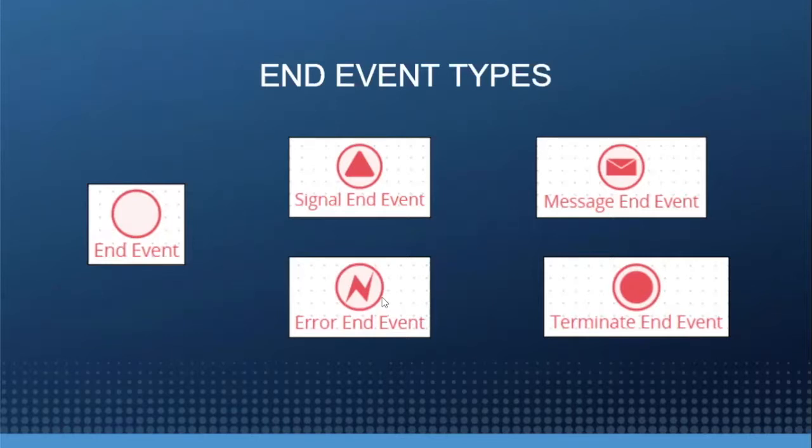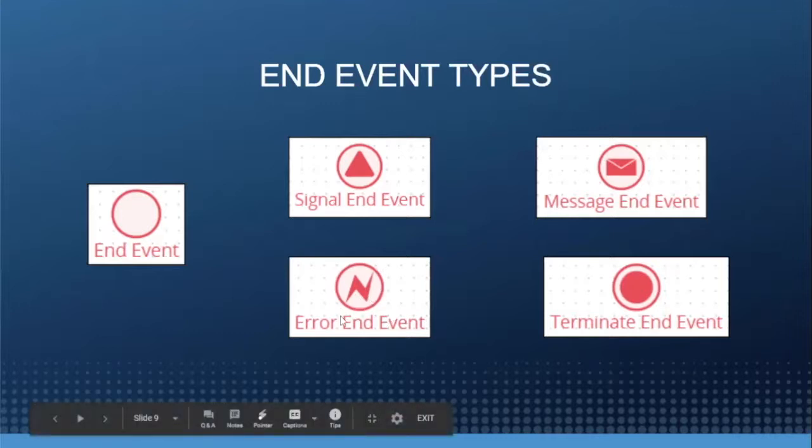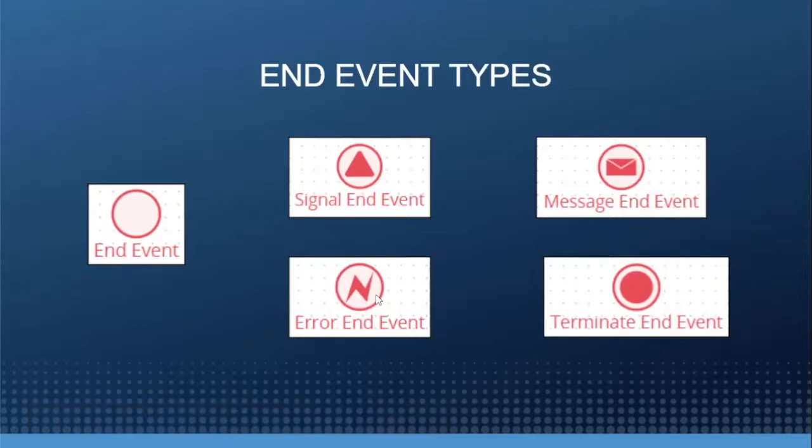The error end event. I think we were working with an example that used this configuration in our previous course. And today we're going to be able to see another example, of course. And this is going to send out an error message to a different process. This is really useful, for example, if you have a sub-process and you need to know during the main process if the sub-process was completed successfully. So if there was an issue completing the sub-process, which is also going to pause or cause some issues in the main process, then you're going to be able to use these error events in order to notify the main process about that error, and the main process is going to be able to handle this kind of errors, right?